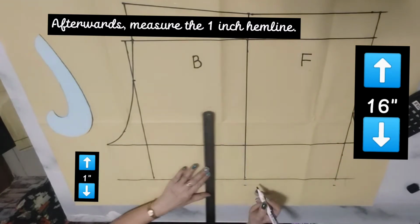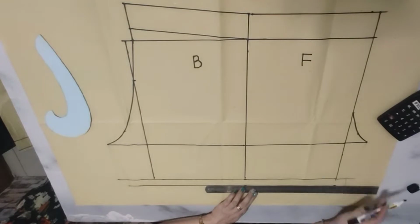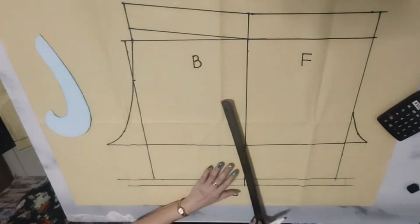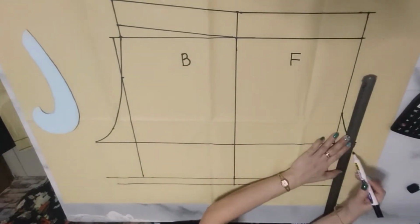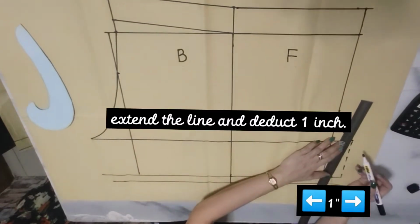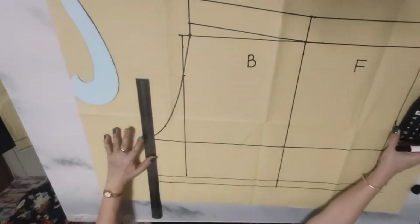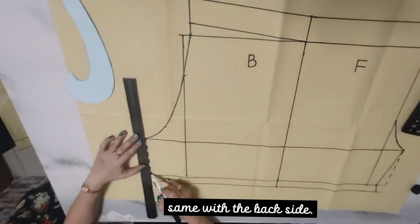Afterwards, measure the 1-inch hemline. Extend the line and deduct 1 inch. Same with the back side.